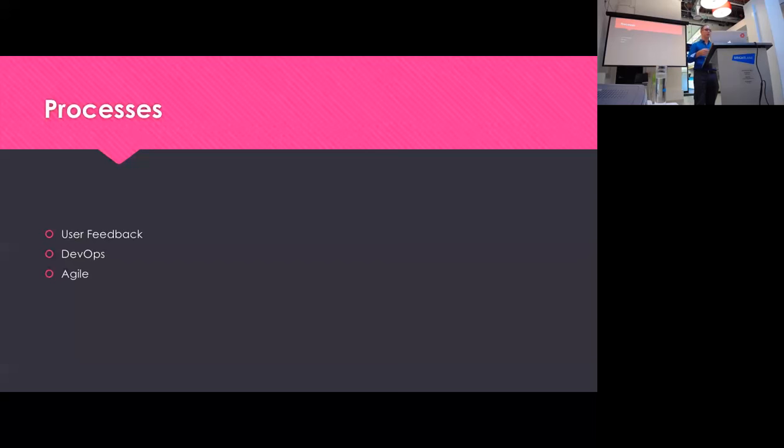Which is again, the iOS approval process provides some barriers to that. But if you're using TestFlight and things like that, you can work around them or within them, or other distribution tools such as HockeyApp. And Agile. So I talk about feedback loops. Short feedback loops are one of the fundamental pieces of Agile. They're important. So the sooner you can get feedback from a change you've made or something you've done, the more effective that information is going to be.